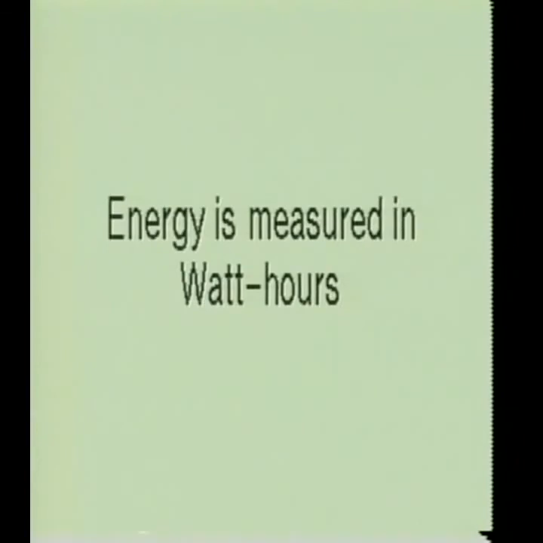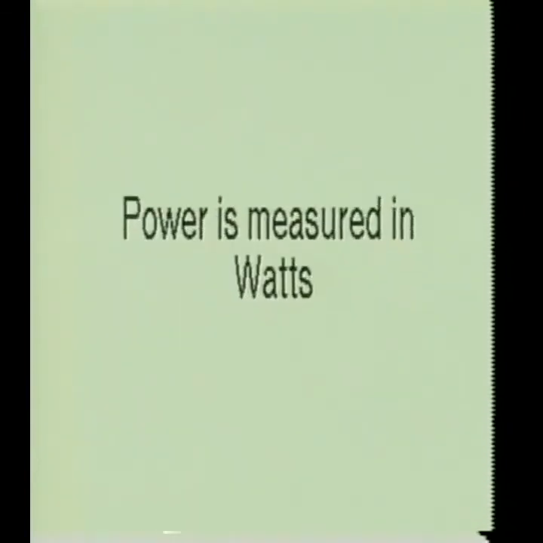Our final lesson on direct current deals with power. To define power, we must understand that the capacity or ability to do work is called energy, and the rate at which the work is done is called power. Energy's practical unit of measure is the watt-hour. Power's unit of measure is the watt. With direct current, we are always dealing in true power.